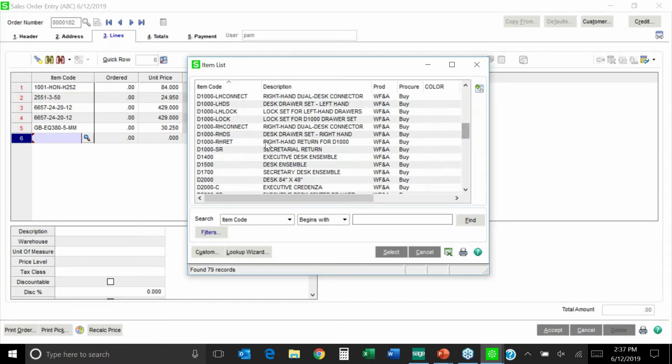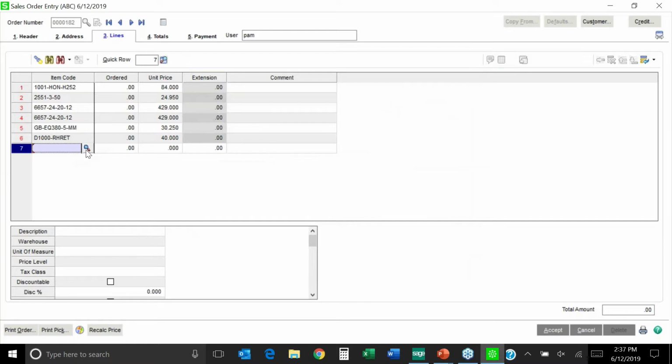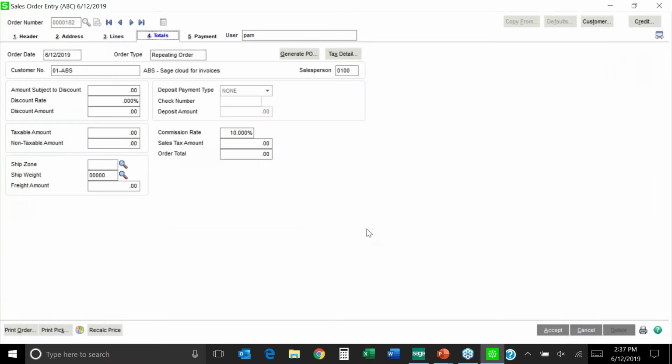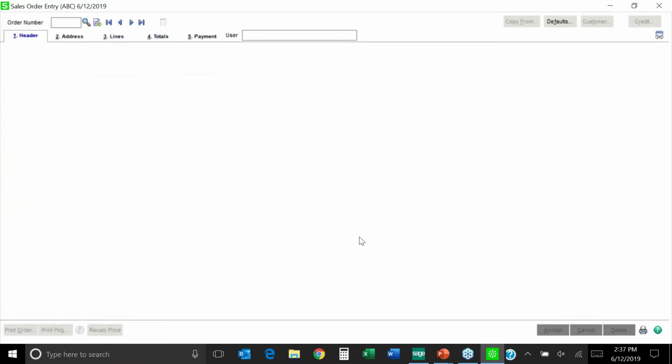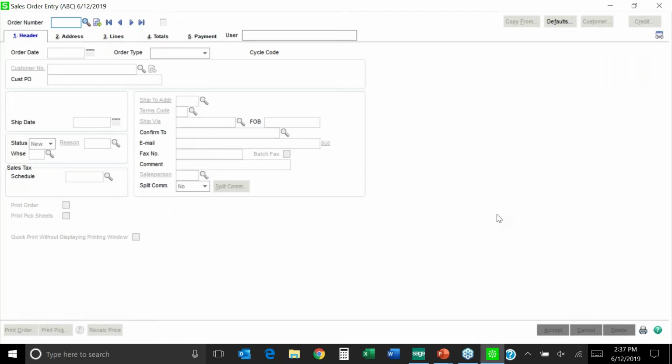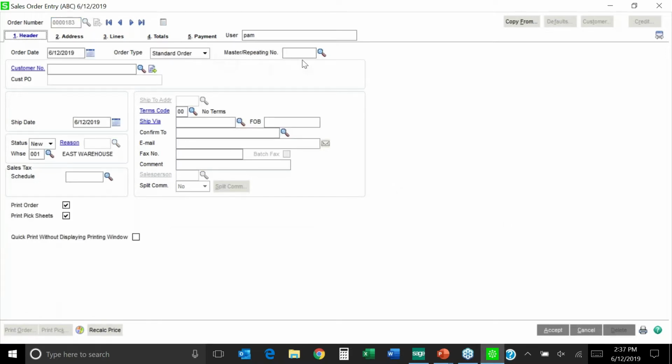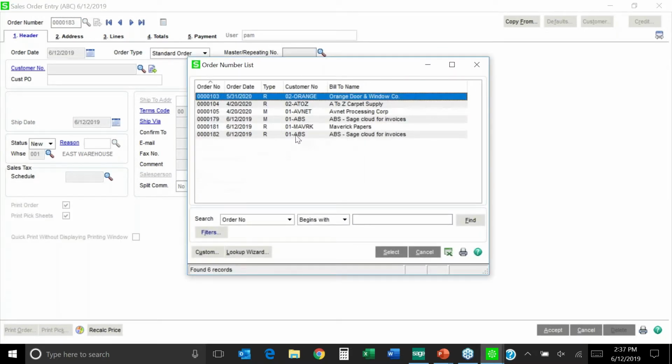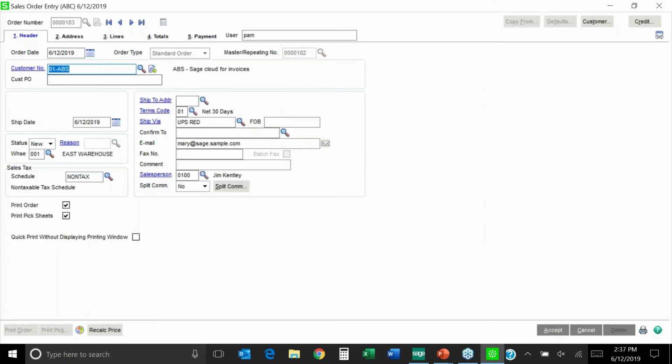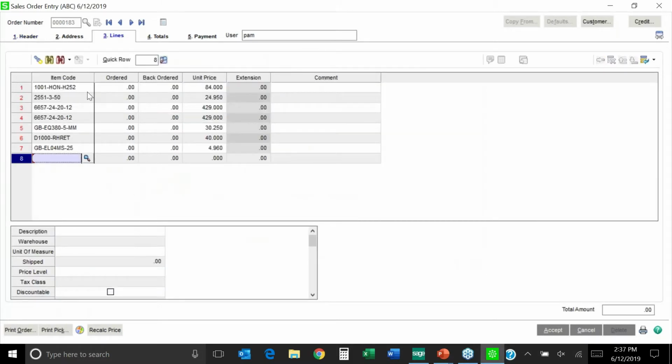So again, I might have 100 different line items on this repeating order, and I'm leaving all the quantity at 0. Then next month they say, okay, of all those items we order from you, here's the items that we want and how many we want of each. So you would issue a sales order. You would reference that repeating order, go to the Lines tab, and then if they're ordering 2 of item number 2, you could fill that in.